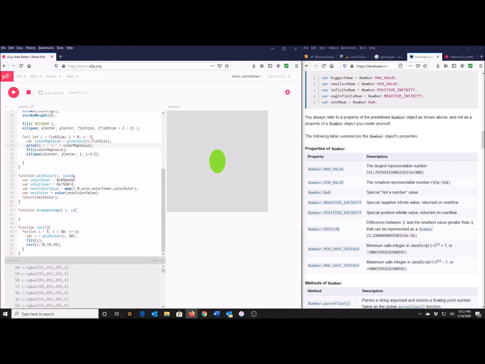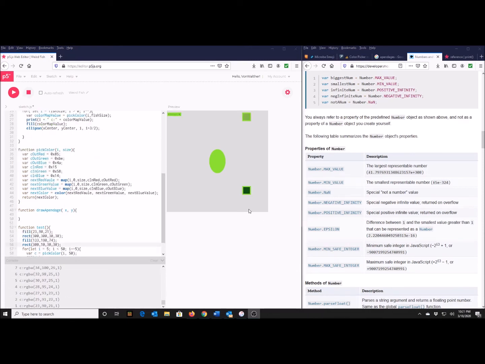What I think I'm going to have to do is break down this outer color and this inner color into its RGB components, and then map each individual one of them. I think there should probably be a better way of doing this, but a solution that works is better than a better solution. It's amazing what good testing can show you. I'm like, why is this all this color? And the reason is I set my strokes so large. Not working out, but I think I know how to fix this, so I'll be right back.